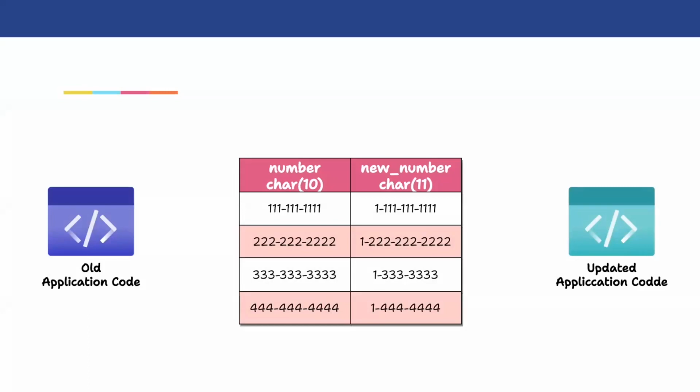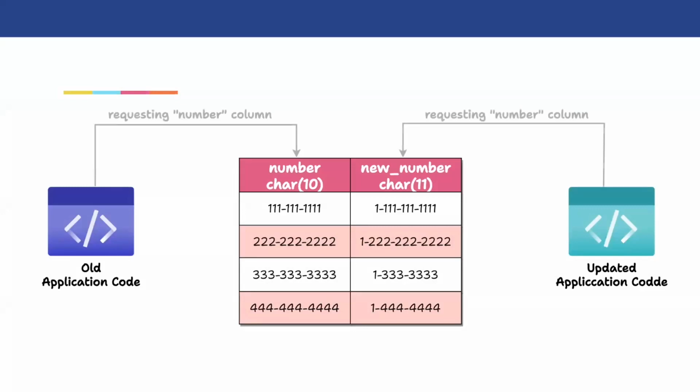However, the problem now is that the developers on the application side should not have to worry about the new column's name. The new application should be able to just query the database as if the schema change has already been executed. So when the new application asks for the quote-unquote number column, data from the new number column should be returned instead. While the old application queries the database, it should still receive the original number data.